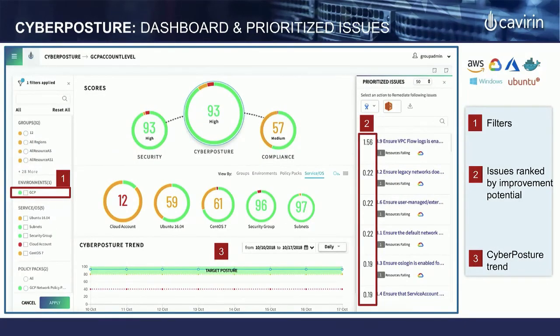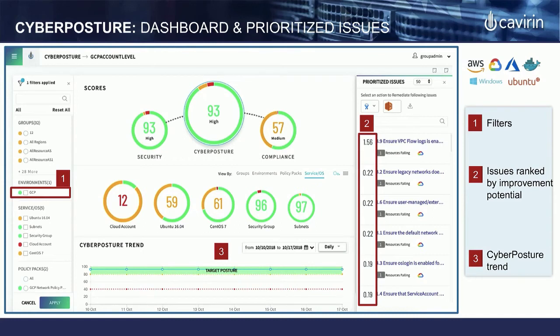Now, in terms of what the end user actually sees, here's an example of a dashboard from the Cavirin product. This is what SecOps teams typically spend a lot of their time on. At a glance, for your entire environment, it's telling you how you're doing from an overall cyber posture perspective. In this example, it's a 93, and how that breaks down between security concerns versus compliance concerns.